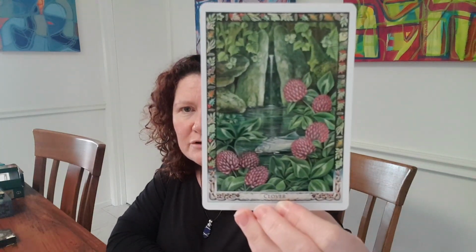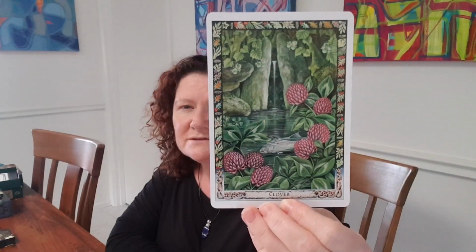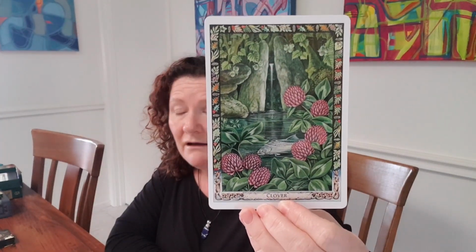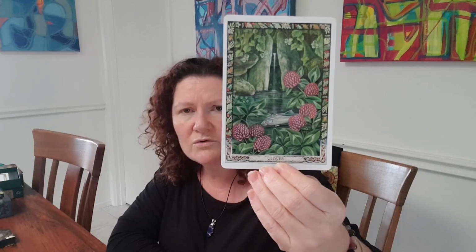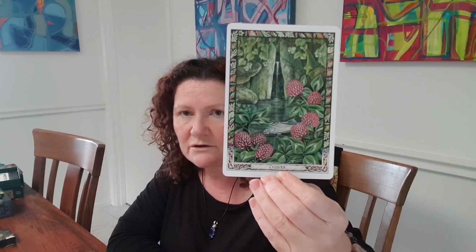And we have clover. Now, we have this beautiful healing pool. And it feels like a sacred pool to me. Now, I'm going to get the book in a second and I'm going to read it, because I think we've got salmon in the water there, and salmon is one of the oldest in the Druid culture. The animal, there were 4 old animals, and they're filled with knowledge.